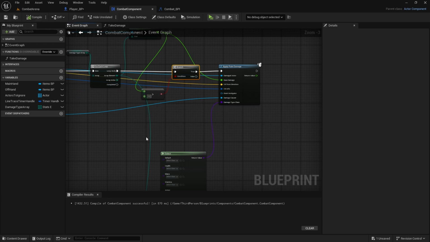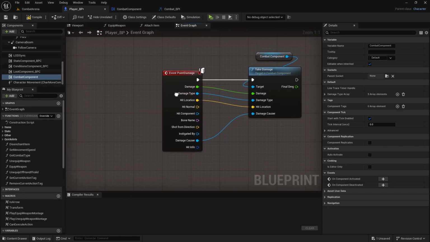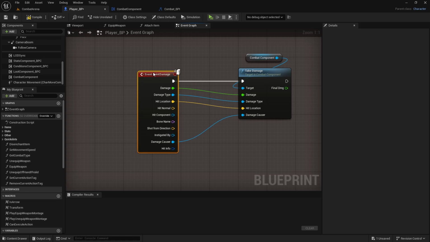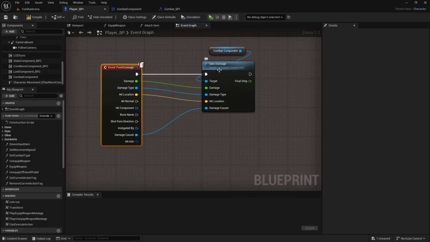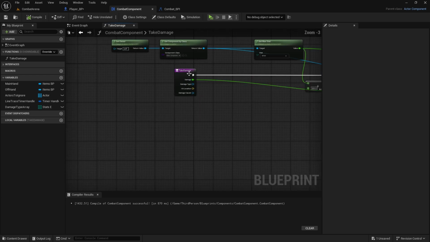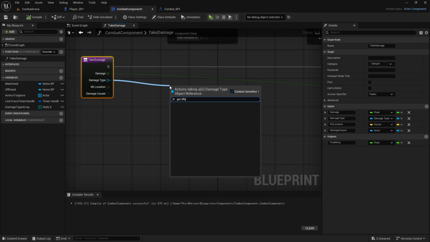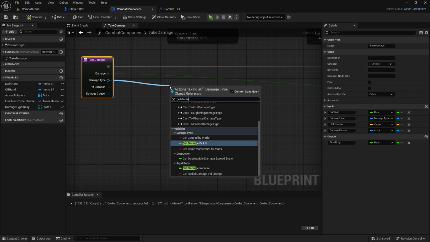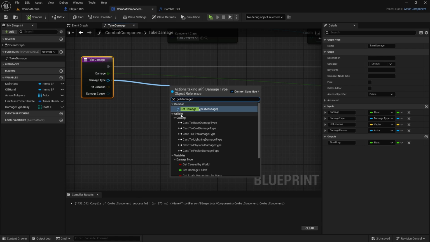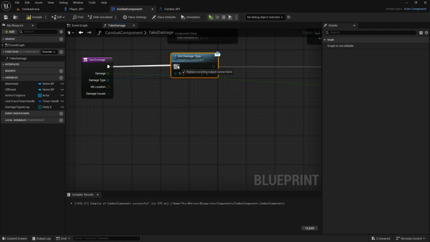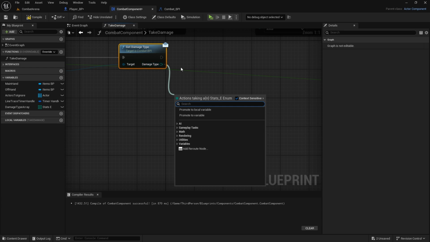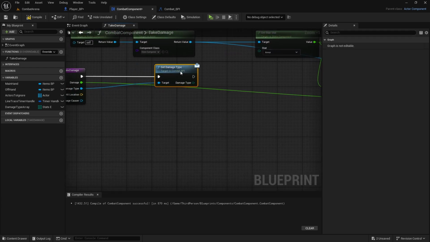Compile and save. And now in take damage, sorry, no, we need to go to player first. So we do have this event point damage. But as I showed you, here we don't have the actual class that we can access. We only have a reference that will be damage type. So if we're passing it to take damage, open it up. And here, what we can do is from this reference, we can now call get damage type, which we have set up in the interface. Type message. And suddenly we do have a stat that will be fire damage, physical damage, and so on. So we can work with this.